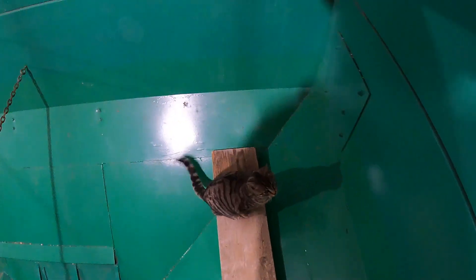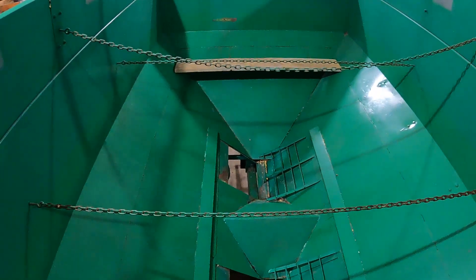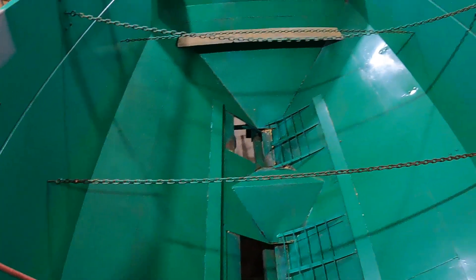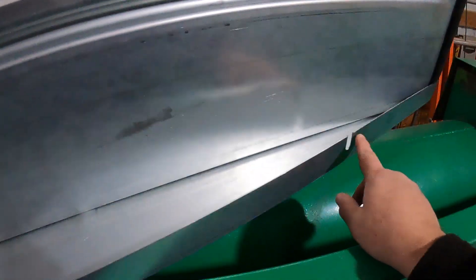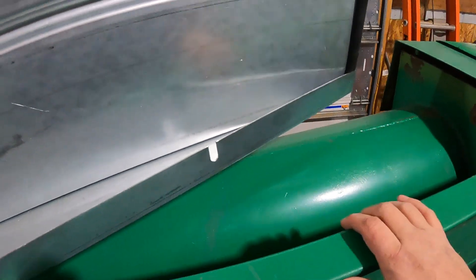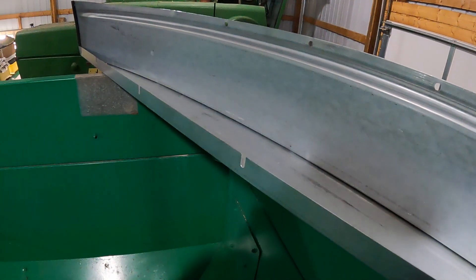Max is up here to help me. If anybody's ever worked in a hopper wagon before, there's not a flat spot in here — it's about a 45-degree angle, designed to let all the grain run out. I cut some 2x8s to make a platform to work on. First step is we've got to mark out these holes — there's five of them across there. On this ledge here, it's supposed to hang over a quarter of an inch according to the directions. So we're going to get this up, I've got a Sharpie to mark it, and we'll get it lined up.